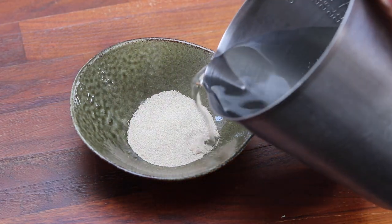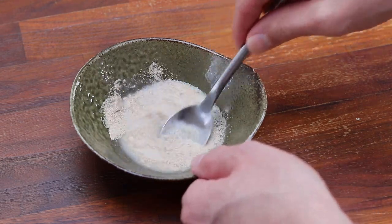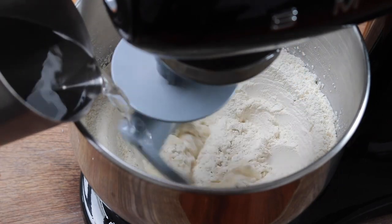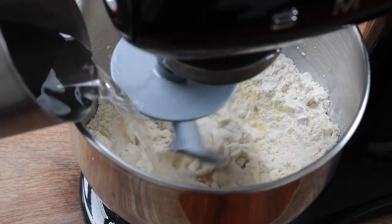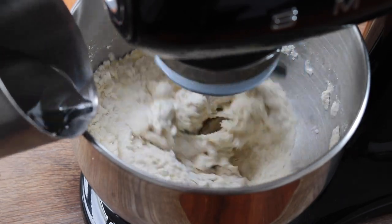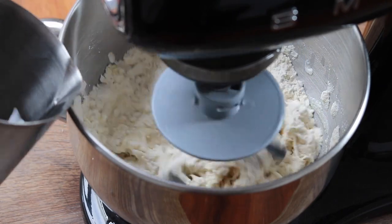All you're going to do is add two tablespoons of water on top and start to mix that in to hydrate the yeast. Now start to add your water about a quarter at a time to the flour and semolina mixture, allowing it to fully mix in before you add your next quarter. This can take 10 to 15 minutes, so take your time and make sure you have a beautiful smooth, fully mixed, consistent dough.